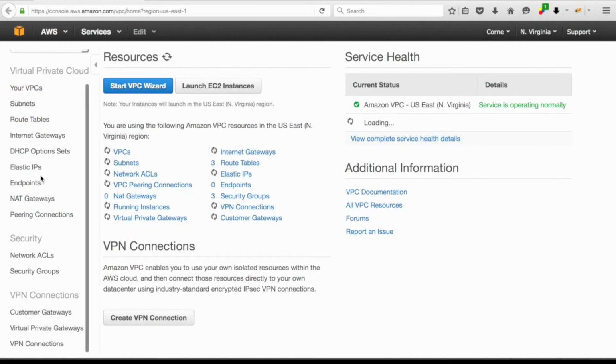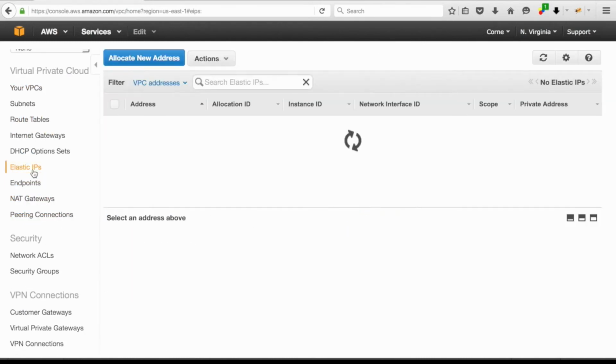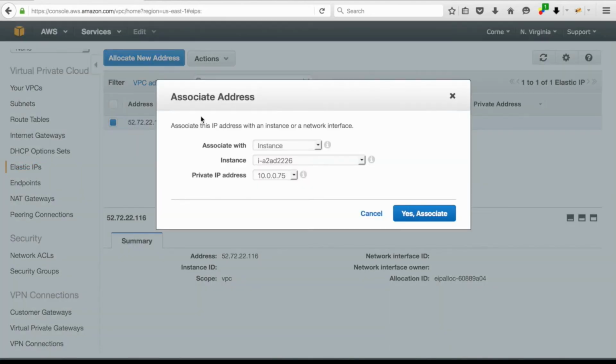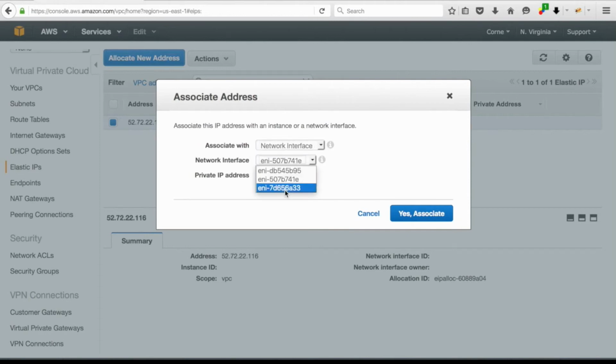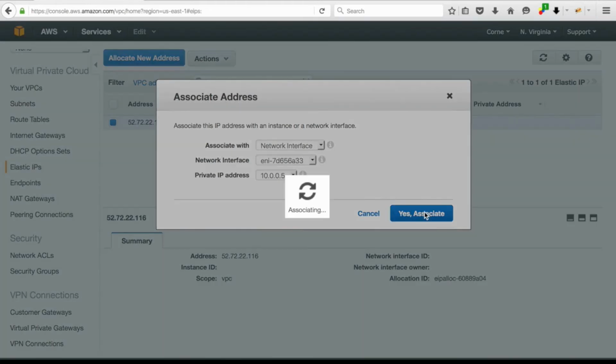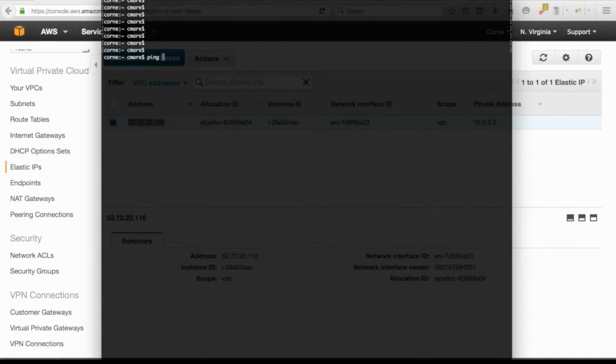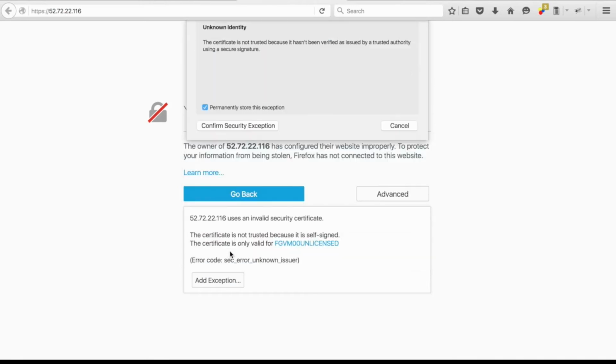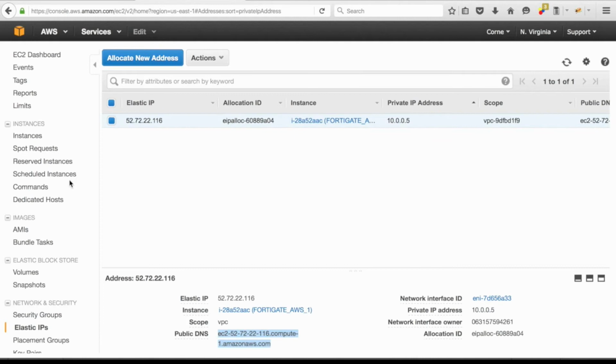And while that's busy running in the background, we can go and look at the elastic IP addresses, and we're going to associate the public IP addresses while that instance is being loaded. So we just want to say associate that to the outside IP address, and we can ping it perfectly. So we're very happy with that. I'm just going to go and HTTPS to it, make sure that we can actually log on to it, and off we go. So we know that's working. Then we want to look at the route for the private subnets, make sure the routing is working correctly.